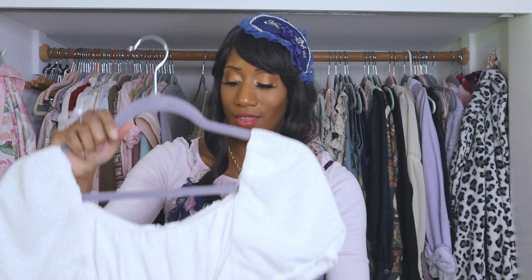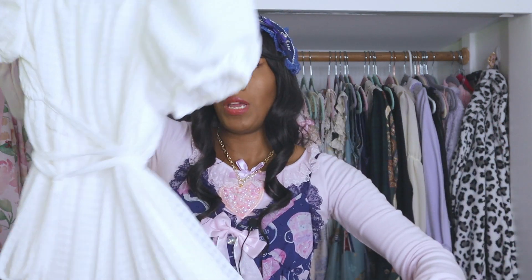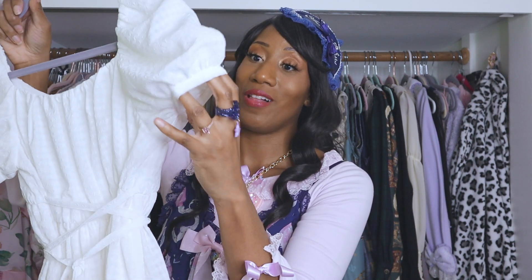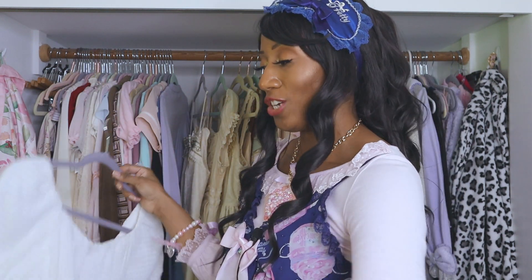The last dress in my wardrobe is this Moitié dress — the Juliette OP in white, in the short version, because long dresses just aren't for me. This dress has no elastic anywhere, so if you're pushing up against the measurements, I would not push your luck. I struggle with the arms because it's very tight there and there's no elastic — I might add some elastic in the arms. I really like this dress; I wore it in my 'Life as a Black Lolita' video. It's really cute, great for shiro goth or a casual outing.